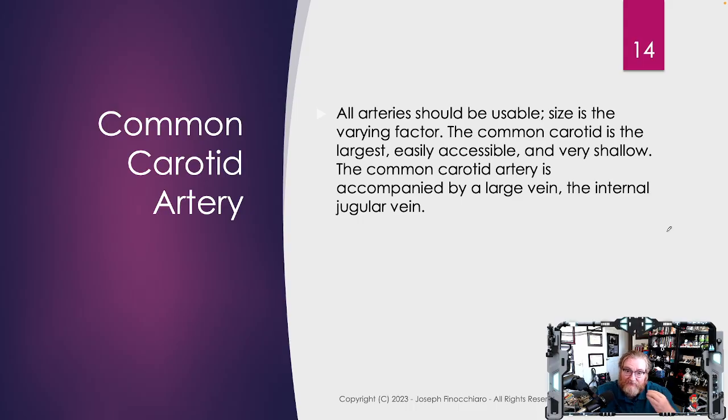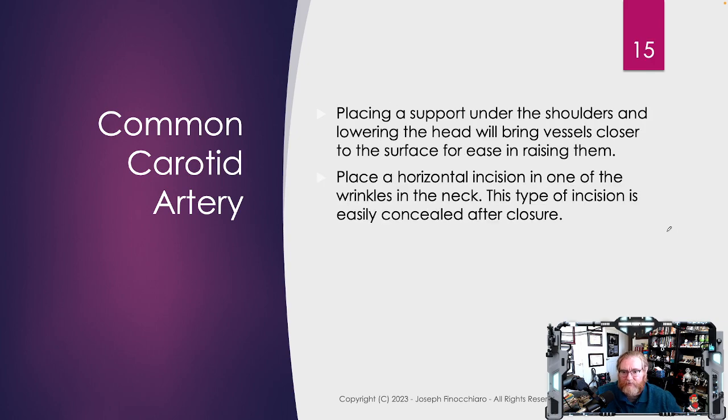So the three largest arteries, the carotid, the femoral iliacs, or the axillaries, are the ones we should be looking for. The common carotid artery is accompanied by a large vein, the internal jugular vein. Placing a support under the shoulders and lowering the head will bring vessels closer to the surface for ease in raising them. This is the same as an adult. Place a horizontal incision in one of the wrinkles of the neck. This type of incision is easily concealed after closure.